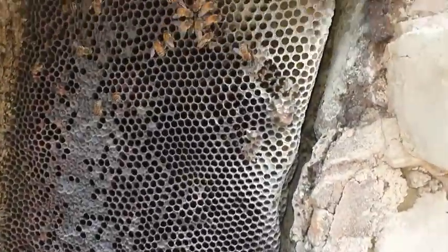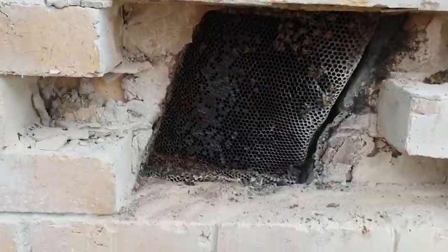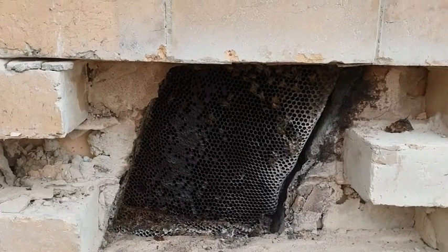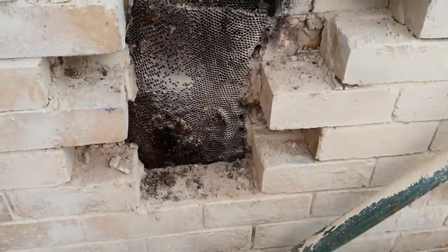Unfortunately, the bees have already started using this comb. It's unfortunate because it means I do have to take more bricks out down the chimney, which I was hoping to avoid. It obviously keeps going down.